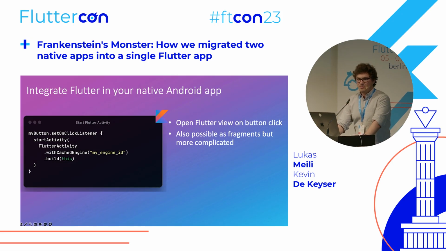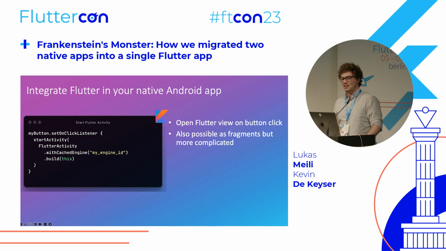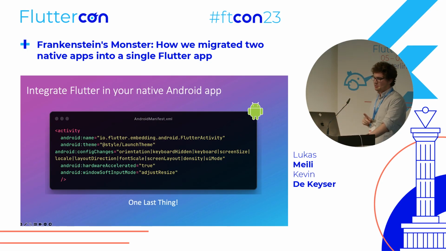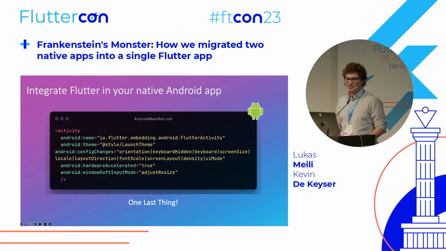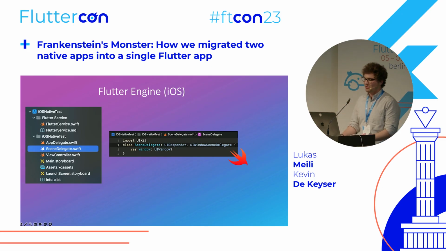It's also possible to do this with fragments. So if your application is more based on fragments, you can do this. However, it's a bit more complicated because it involves hooking into the lifecycle of your activity, but it is possible. Then there's just one last thing that stops this from working. You need to add your Flutter activity also in your Android manifest to your other activities, and then this is running for you. Now, Kevin, how does this look on iOS?